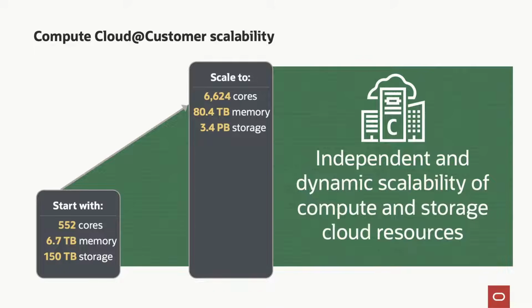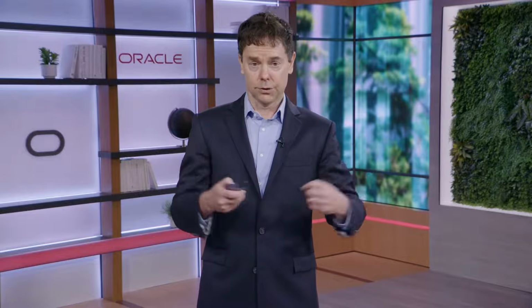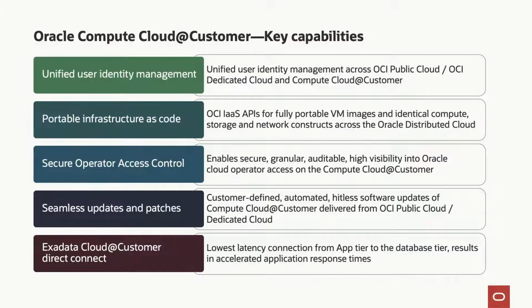Now, once you have that infrastructure provisioned, you have that physical infrastructure in your data center, the actual amount of services that you consume, well, that's just determined by how much you're using at the moment. Because Oracle Compute Cloud at Customer is the same. It is the same as Oracle Compute infrastructure in public clouds and dedicated regions. Of course, you have unified user identity management. I mean, the way that you manage users, the set of users that you have, it's the same. Compute Cloud at Customer is just an extension of our cloud into your data center in a single rack.